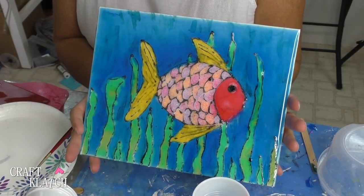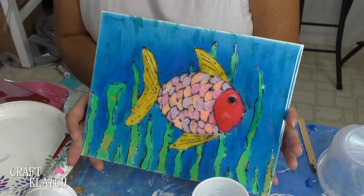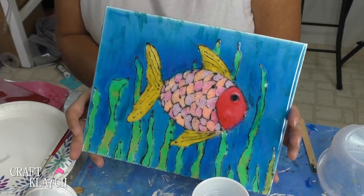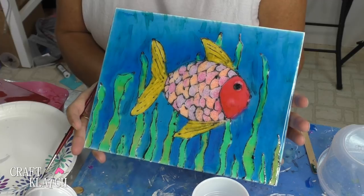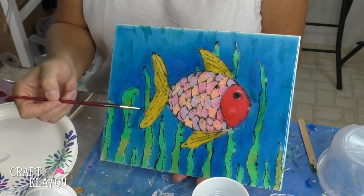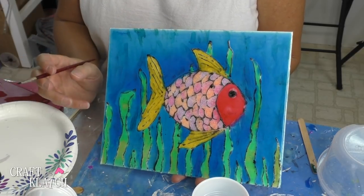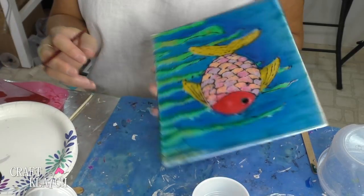This is how it's turned out so far, and I like it. In fact, I like it a lot, but I would like a little bit more definition. It kind of looks like a watercolor to me, but I feel like some of the black outlines were maybe a little bit too lost. And the way to combat that is probably if you do a couple layers of the dimensional paint, like 2, 3, maybe even 4 layers, and it'll be deeper and you wouldn't have that problem.